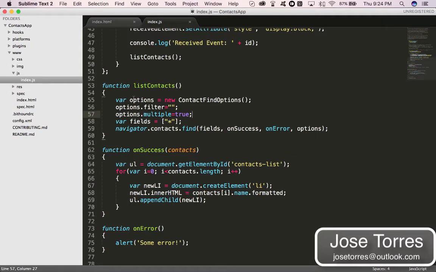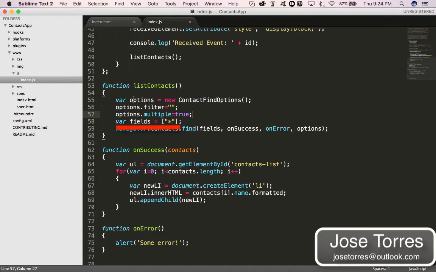The fields is this one that we have here, and it gives us the option to say what fields we want to retrieve. That means we can retrieve only first name or only last name, only emails, or only phones.